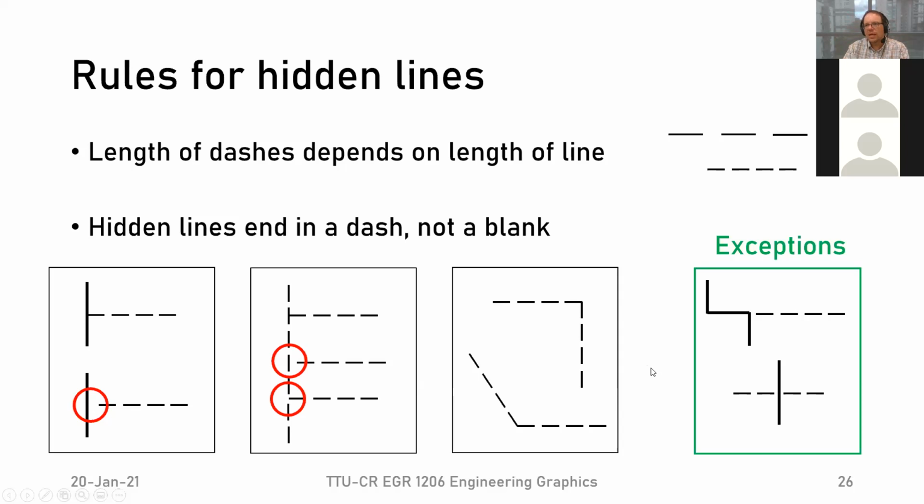Now, of course, with any rule, there are exceptions, and the exception is that if you have a visible line like this that is parallel to a hidden line that then comes out, then you should not have the hidden line directly connect. Especially if you're like me and your hidden lines and your visible lines have a similar thickness, then it's difficult to distinguish where the hidden line starts and the visible line ends. So that's why I would want to leave that open. The same if they're coming from both sides. All right, so these would be some rules about hidden lines, and you'll do a couple of those, and you'll figure them out.